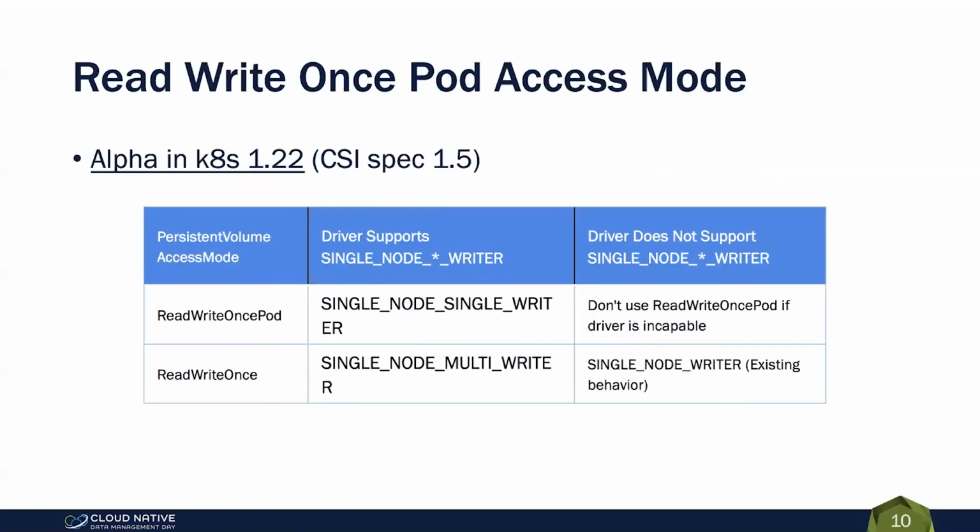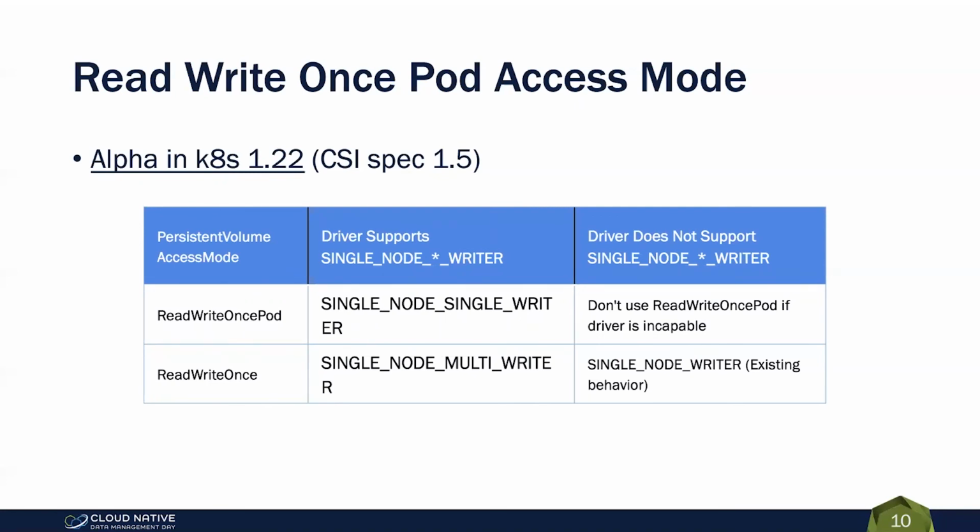Now I will talk about a new access mode, the ReadWriteOncePod PV access mode. CSI spec supports several access modes. The single node writer means the volume can only be published as read-write on a single node at any given time. But there's a problem on how this access mode is used during node publish volume. The CSI spec defines that when node publish volume is called a second time for a volume with a single node writer access mode and with a different target path, the plugin should return failed precondition.